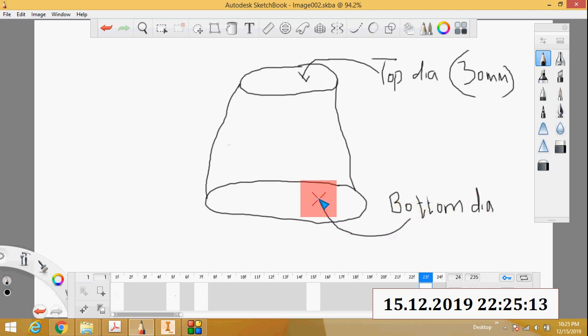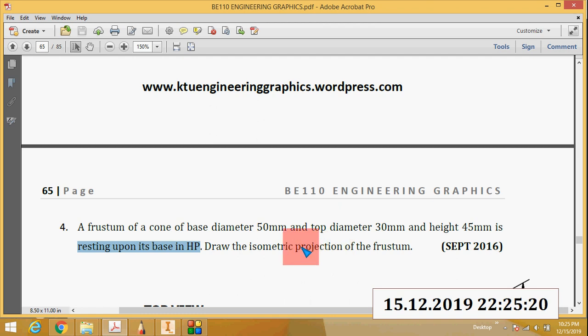So this ellipse is the bottom diameter, that is the base, and the base diameter is 50 millimeter.